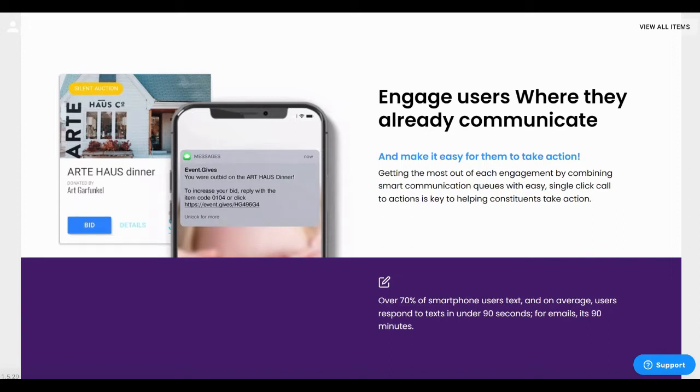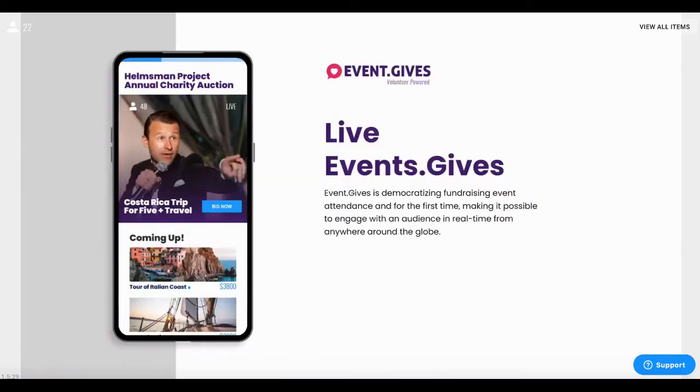And of course, it works very well on desktop, as many of you are joining us on desktop today. So the live feature works just as well on mobile as it does on desktop. And we use text messaging to assure that everybody gets those outbid notifications and has a good engagement experience throughout the entire time of your event.